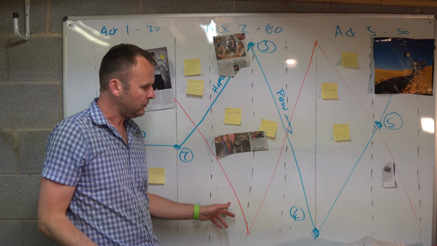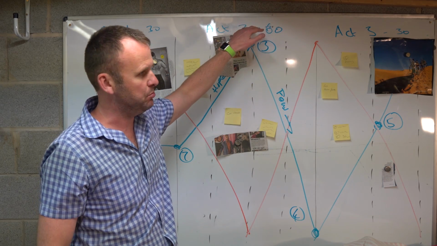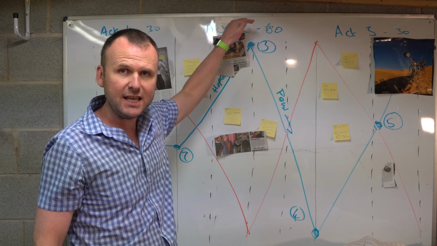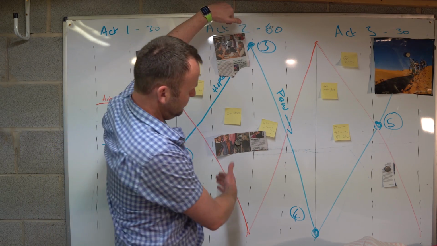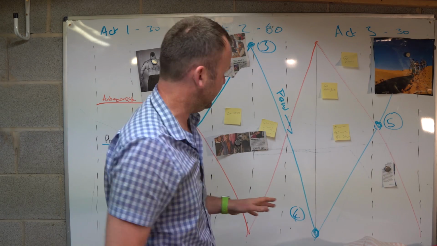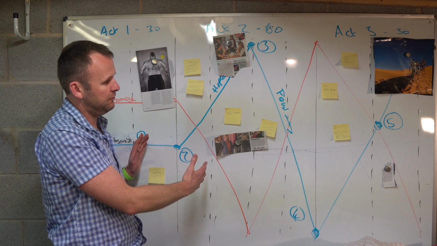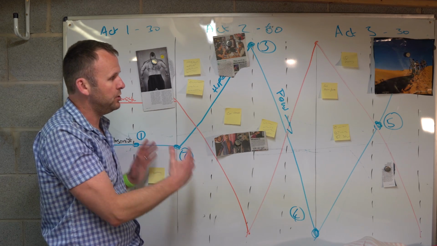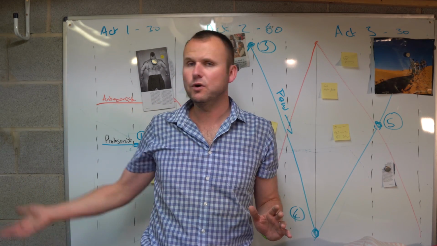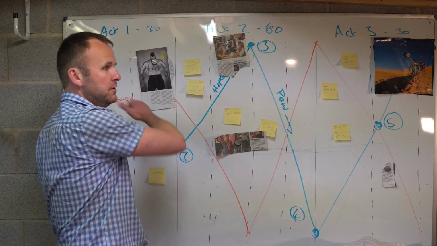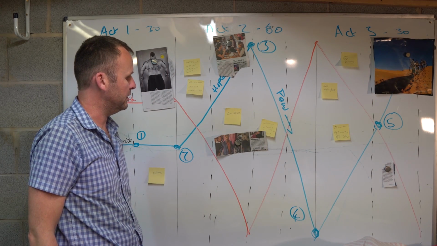Now, this is 1.8 by 1.2 meters, so it's a pretty big monster, but you don't need one this size. You can get away with one a bit smaller. You know, they do a half size one if you don't have space. As well as in the garage, I've got a whiteboard in the office, which is probably about half the size of this, which is also pretty good. I mean, one of the negatives about a garage is, of course, you open the garage door, and suddenly the notes of your first act have blown over onto your workbench.